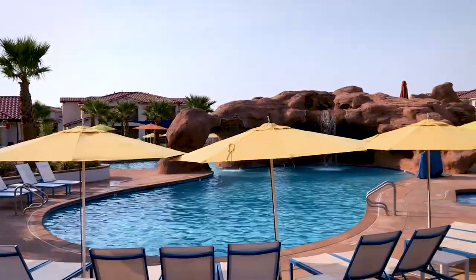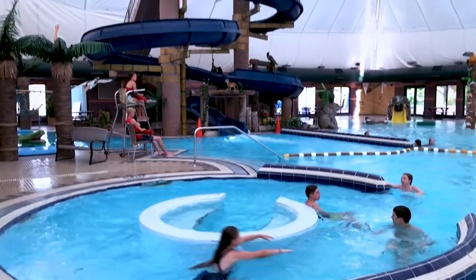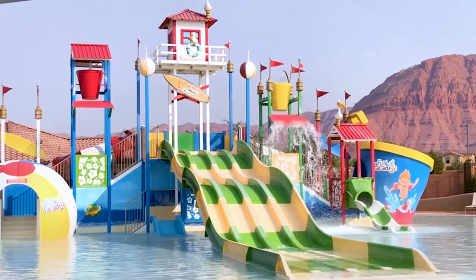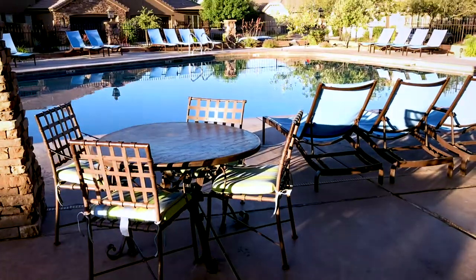Number four is swimming pools, and we're blessed to have a lot around here. We have the Washington City Community Center, the St. George City Swimming Pool, Veo Pool, and one in Santa Clara called Sand Hollow Aquatic Center. Some of these are indoor pools, some are outdoor pools. You'll also find that a lot of neighbors or HOAs have swimming pools. When you're looking for a home, you can have your realtor search for homes with a swimming pool or an HOA that provides one. Having a swimming pool nearby is key to staying cool here.